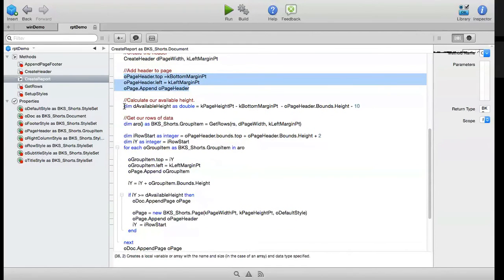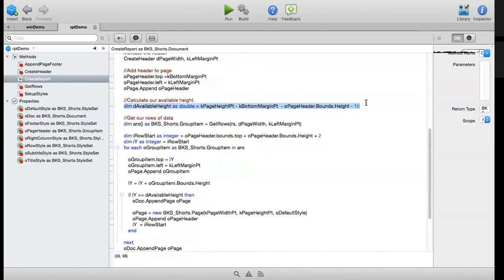We do some calculations as far as how much height we have in this page. So we're taking the page height minus our bottom margin, minus our header height, minus some fudge factor in there to give it some spacing.